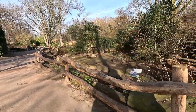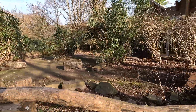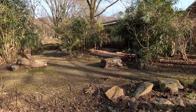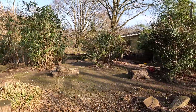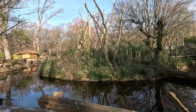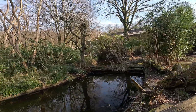But over here we have the outdoor habitat. We can see a very simple barrier, just some hot wire really, preventing the hippo from getting close to us. And then another slightly more sturdy barrier over here in the front, I guess also in case the hot wire isn't doing what it should. Then in the back there's a bit of a pool that's part of this moat.